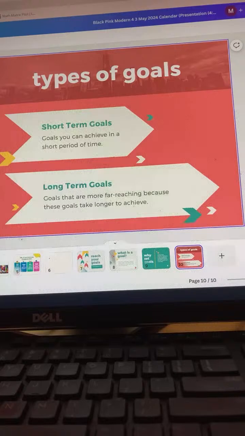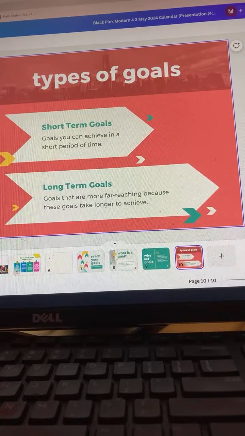And if you haven't gotten Canva, go ahead and get Canva. Canva is pretty good for everybody. If you don't know how to use it, just play around with it. And that's what I do. I play around with it, and I do what I do. And we go on with it.